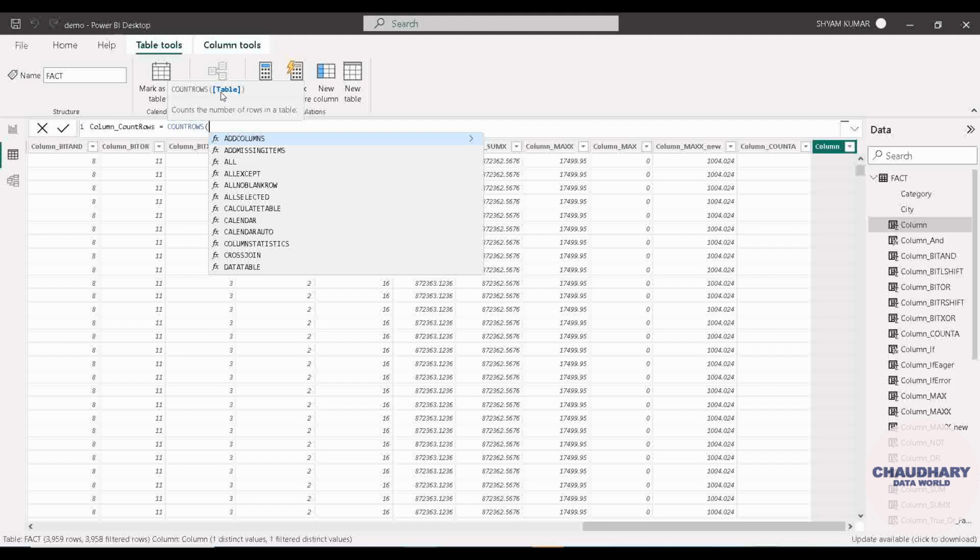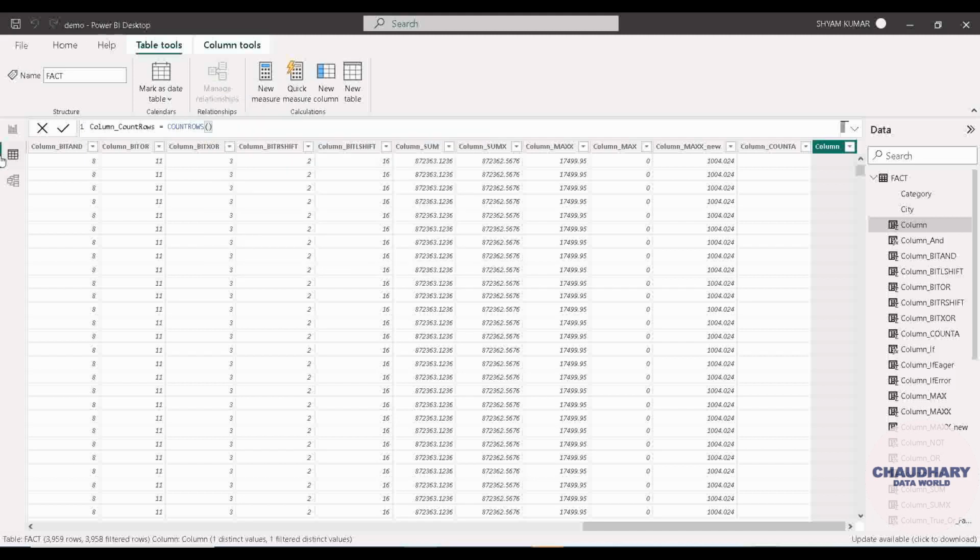You can provide it or not. If you simply call this function and click on enter, whatever table is in data view right now, by default, it will give you the value for that. That means as of now, it is the fact table in front of us. It will give you the number of rows this fact table contains.